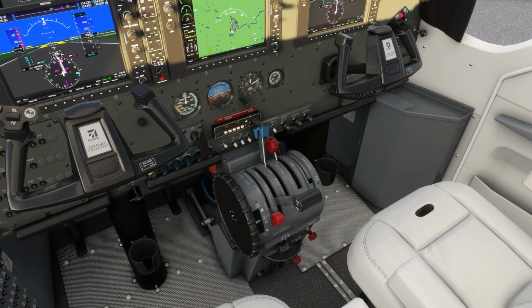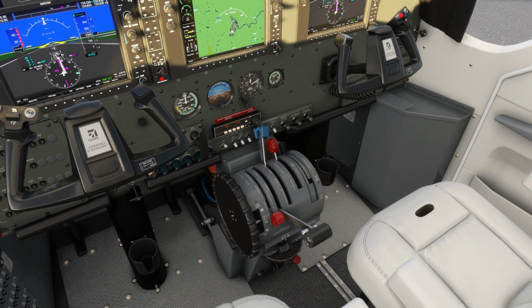I'm now going to press my hat 2 switch down, which is throttle 1 decrease, and I'll hold it down until the thrust lever moves into reverse. To come out of reverse there are two options. You can either just move the thrust lever into positive and settle back at idle, or alternatively you can press the hat 2 up switch, and this automatically returns the throttle to idle.